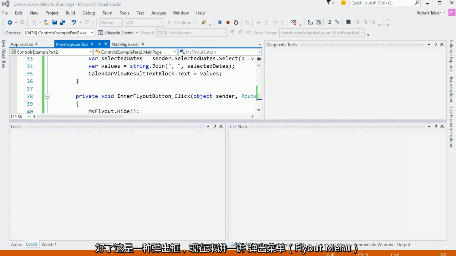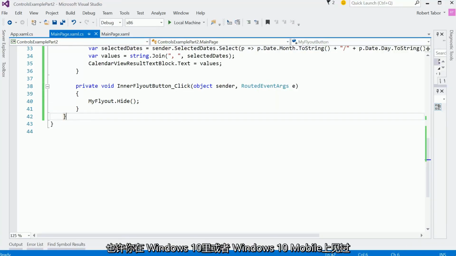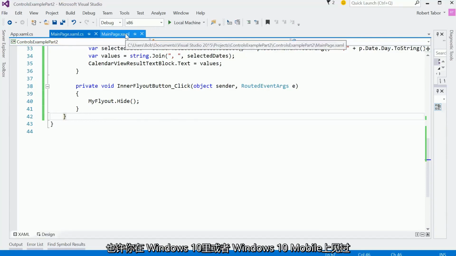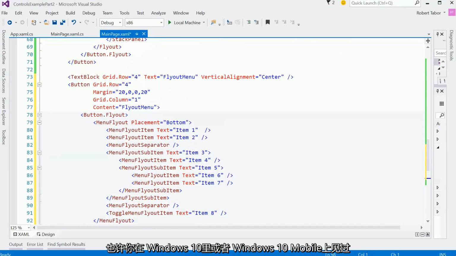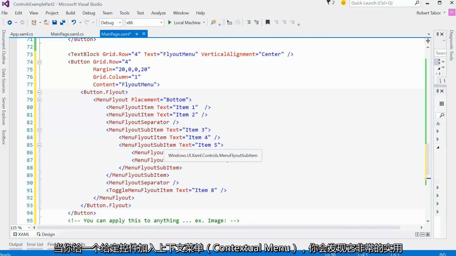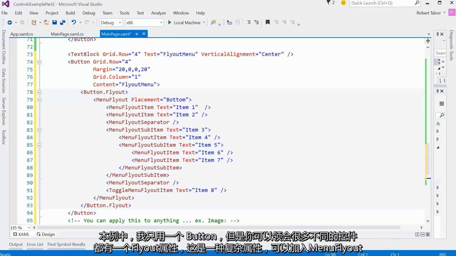Let's take a look at now a flyout menu, and you've probably seen these if you've worked inside of Windows 10 or inside of the Windows 10 on the phone. And this will often be useful whenever you're trying to create a contextual menu for a given control. In this case, again, I'm only going to use a button, but you'll see that many different controls have a flyout property, a complex property that we can add this menu flyout.